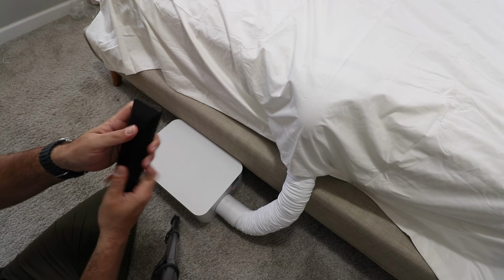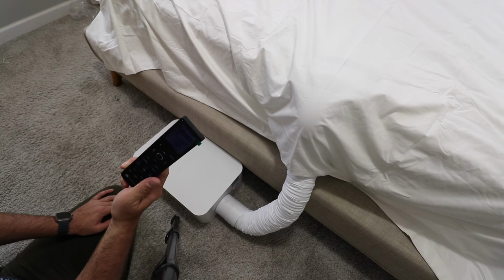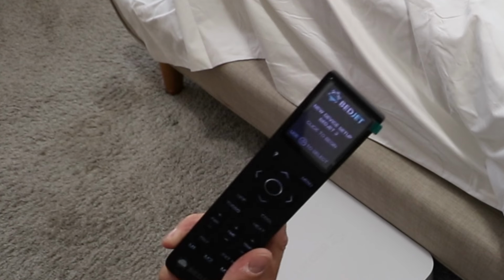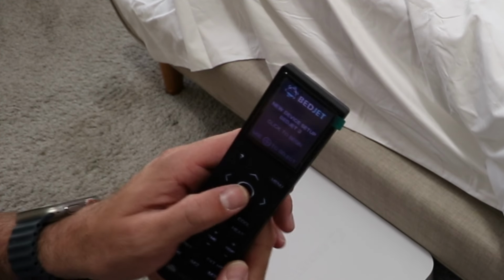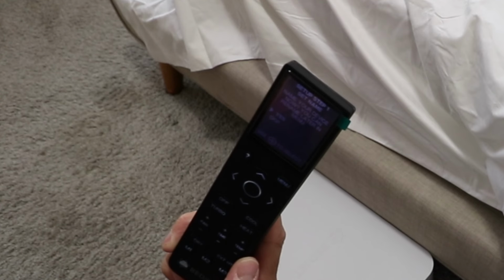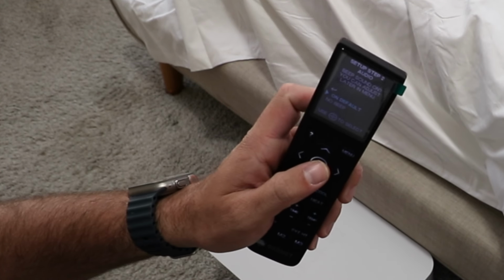So let's get that in place, slide that back on. And it says new device bed jet set up. Click here to begin. So you can probably see that right here. We're just going to click, and it says name your device. We're just going to skip that for now.